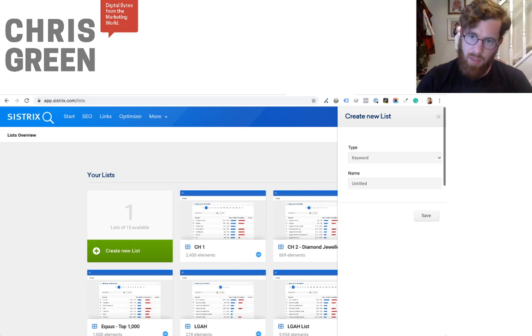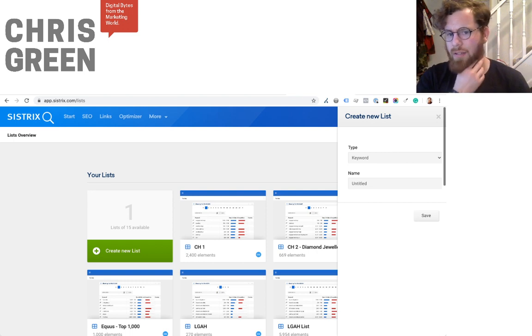Now for this we're sticking to keyword, but looking at the other options, you can check for a domain level, host name, file path, and even Instagram, and you can create lists of influencers and bits using a couple of their beta functionality, which is very cool. I'm not going into that now.